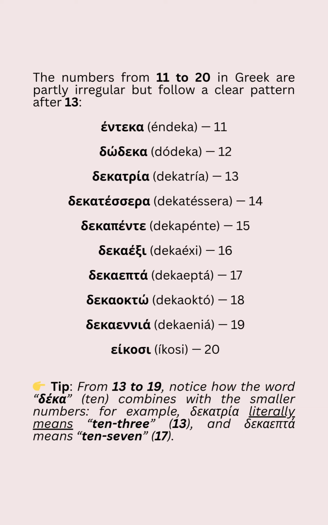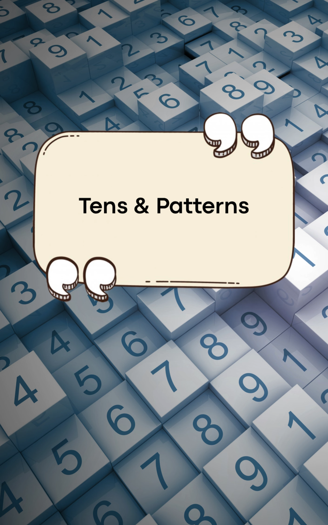And here is a tip that I put at the bottom: from 13 to 19, the numbers are basically a combination. So you have 10, as we said earlier, 11, 12, and then it's easy because it's like 10 and 3, 10 and 4, basically 15 is 10 and 5, 16 is 10 and 6, 17 is 10 and 7, you got the point, this is how it works, and then 20. So we have 20 here, and now we are going to see the tens and the patterns.